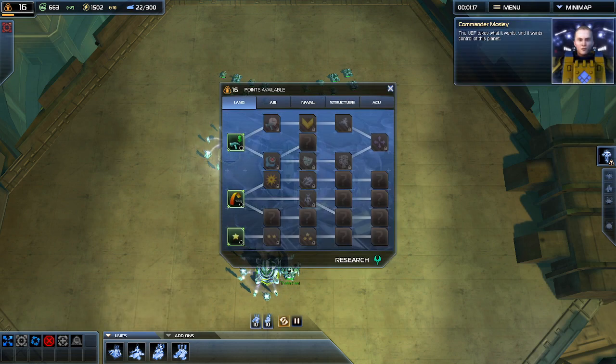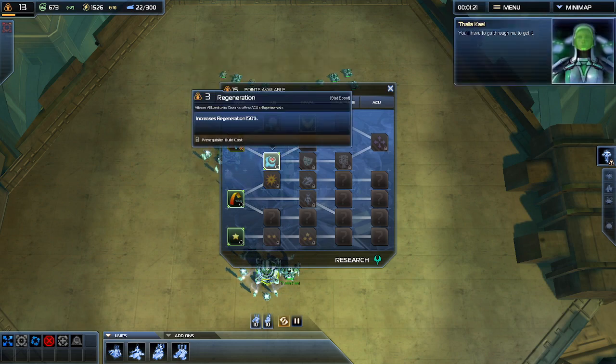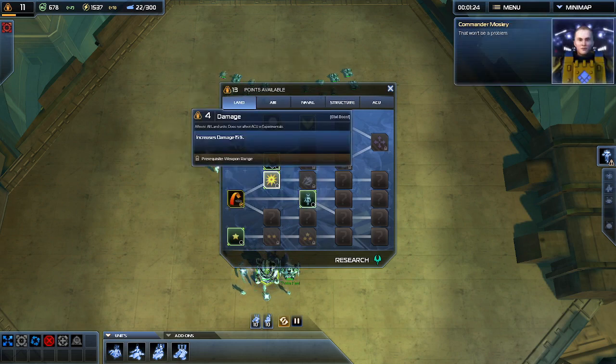Honestly, I'm gonna stick with those right now. The UEF takes what it wants, and it wants control of this planet. You'll have to go through me to get it. That won't be a problem.